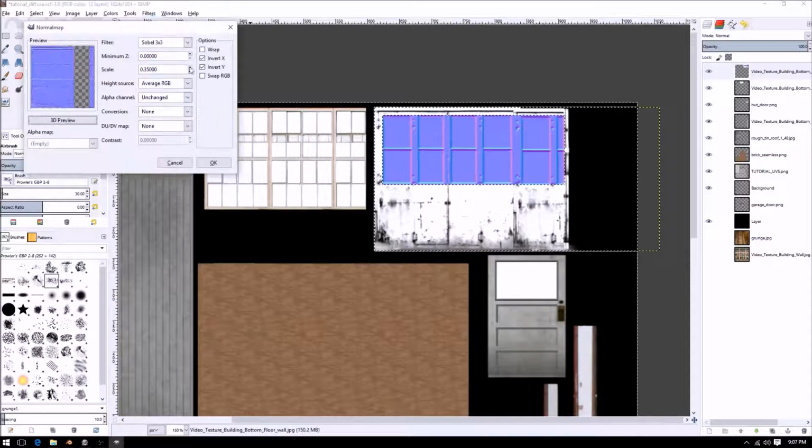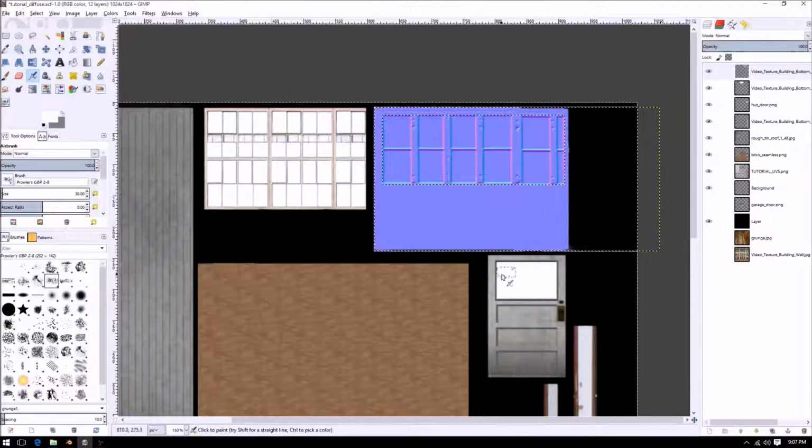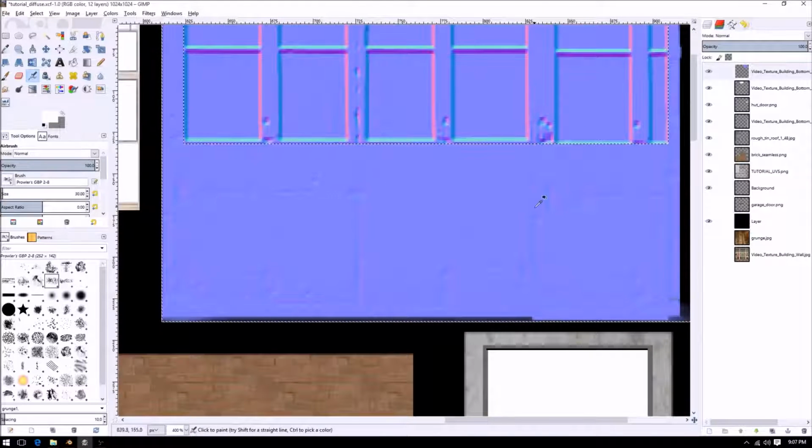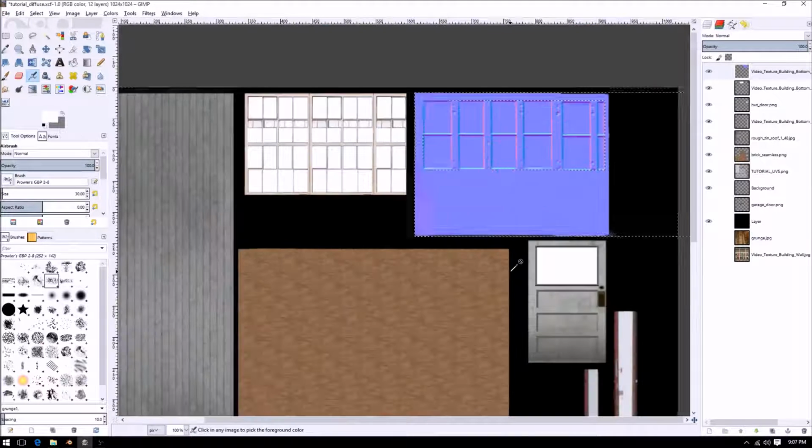Let's see how that turns out. I'm going to turn this down, because these are going to be really small divots that don't need to be extremely tough. So as you can see, I put it real light. You can barely see those, and that's kind of what I wanted anyway.